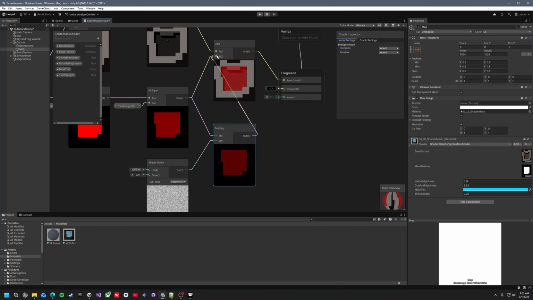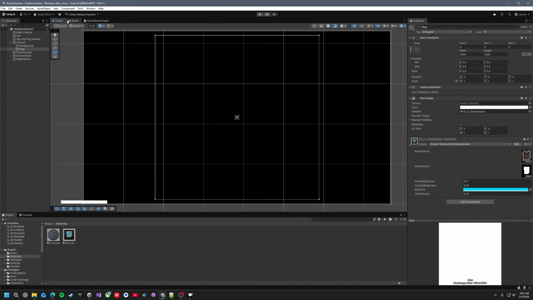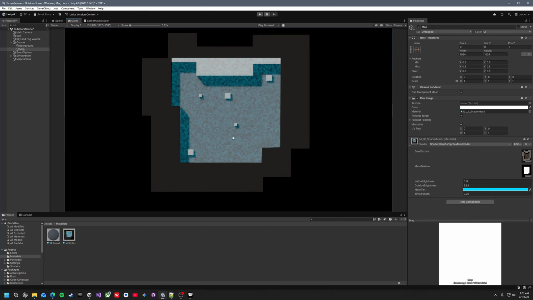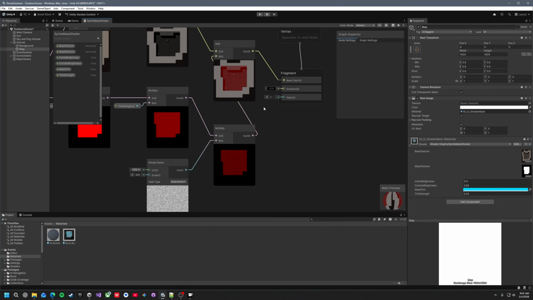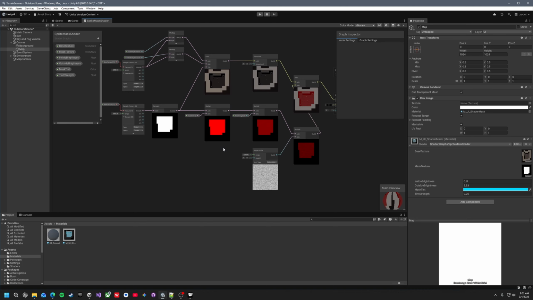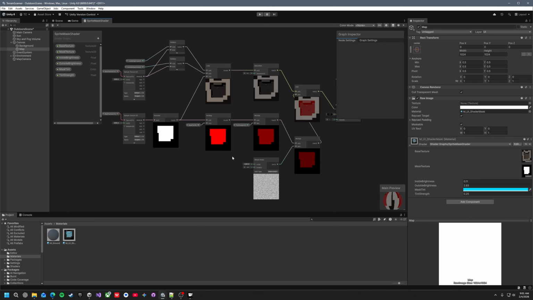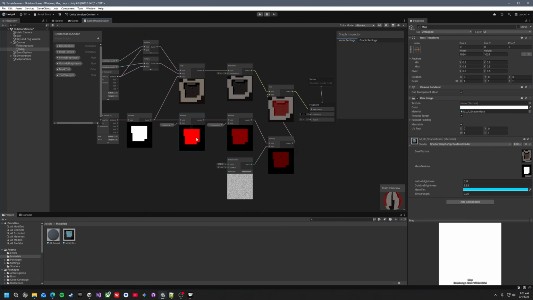And if we just plug this back in to B instead of the sample noise, now we get some noisy texture on that play area. Now that's probably not what you want. You can have some different effects, maybe like scan lines or something. But yeah, that's how you can use shader graph to mask off images in the UI in Unity.